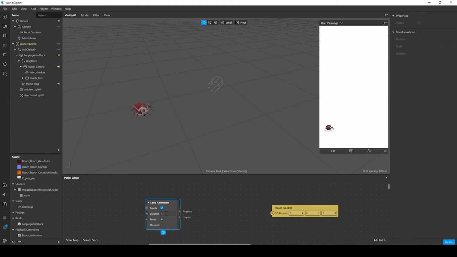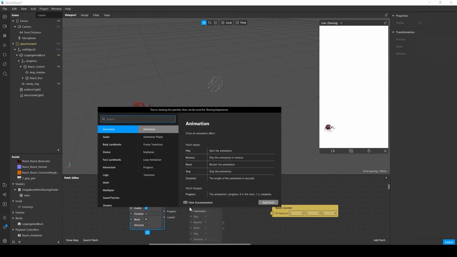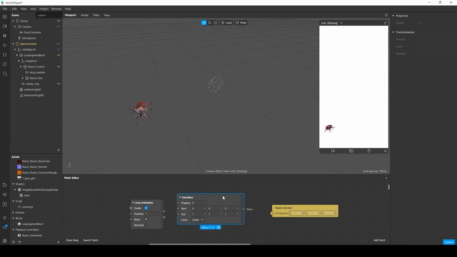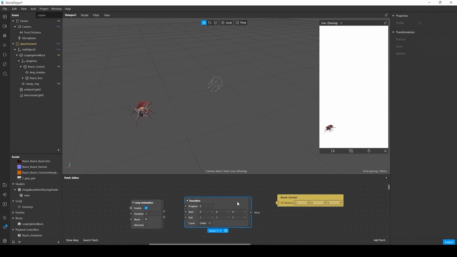This will mainly be responsible for looping the animation and how long it takes to loop the animation. Okay, next we need a transition. This will be responsible for the actual movement of the object on the X, the Y, and the Z.